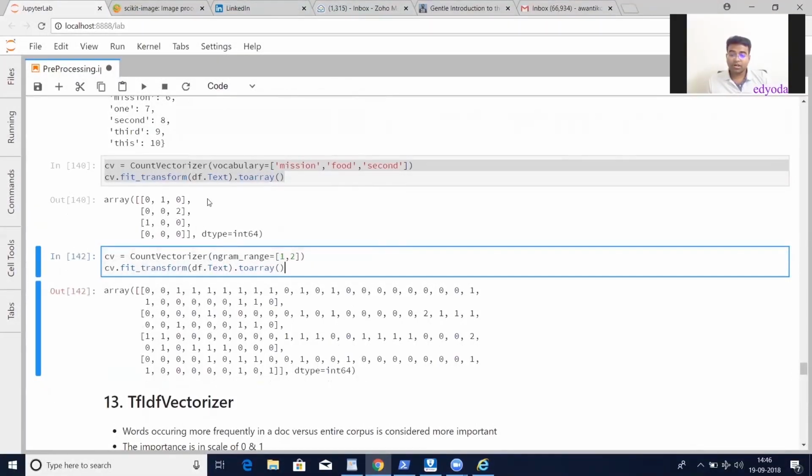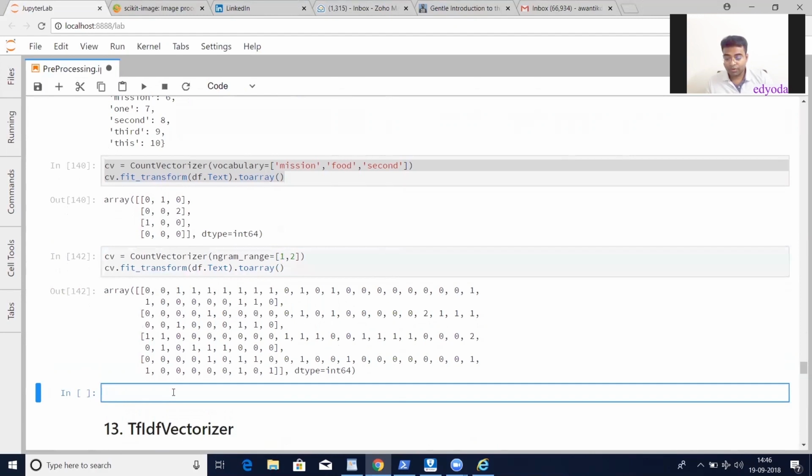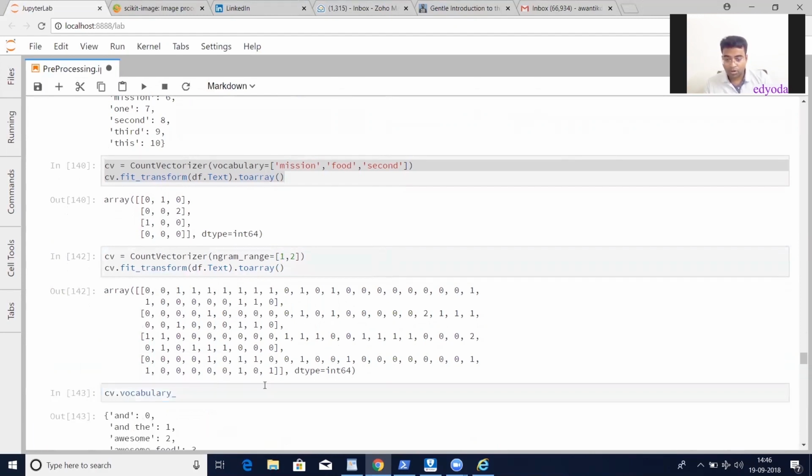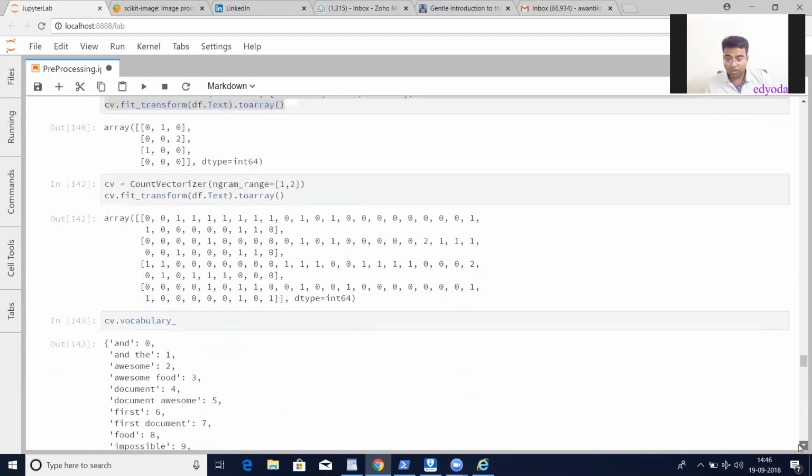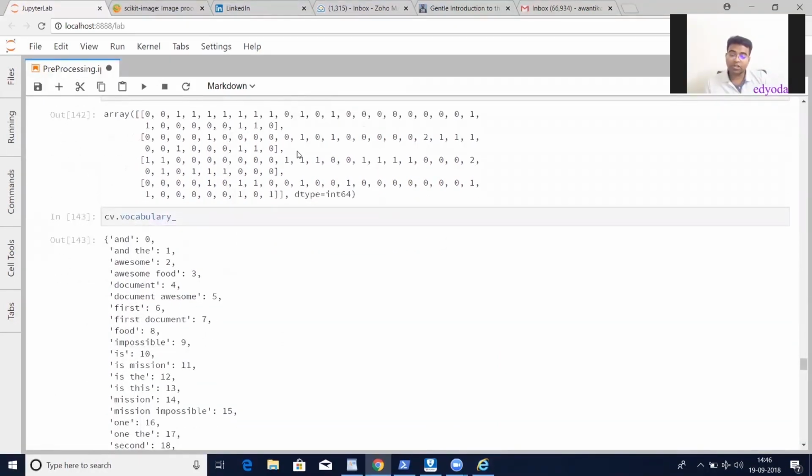You can see earlier there were only 9 words or so. Now after we increase the n-grams, this is what has happened. But what does it actually mean? If you look at the vocabulary, it will show you single words are there, and double words are also there, because n-gram ranges from 1 to 2. That's why it increased.